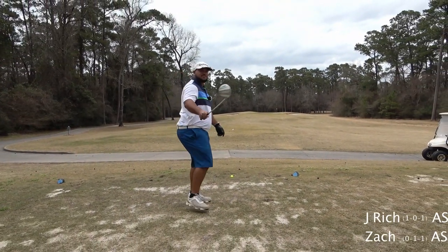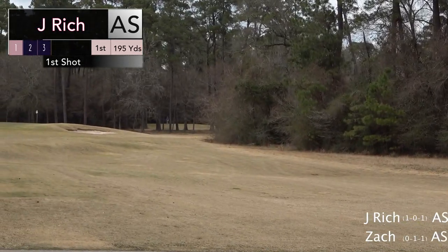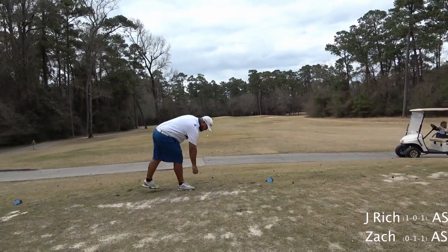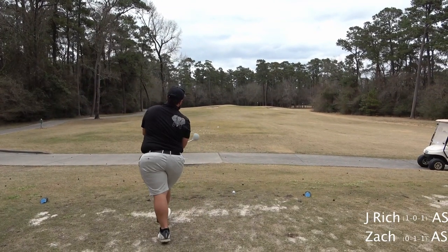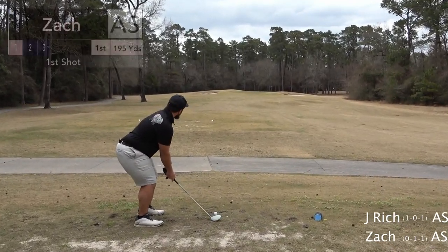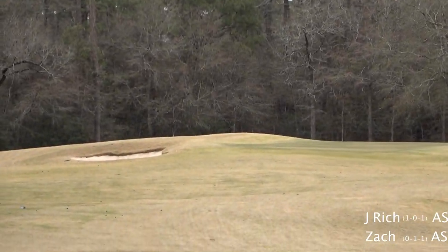It's like a regular swing. Goodbye. Oh, it's going right into the forest. Well, I didn't come out here to lose balls. Good thing I got two left. He actually drew that thing. Look at that.